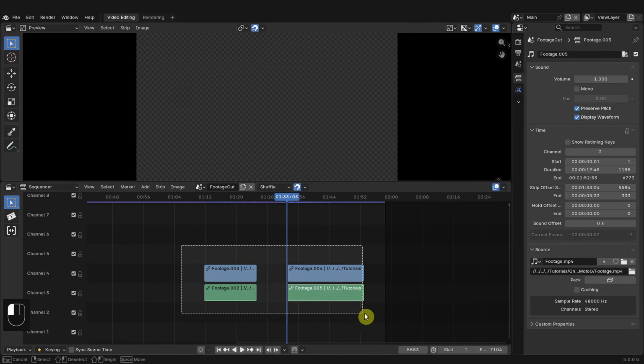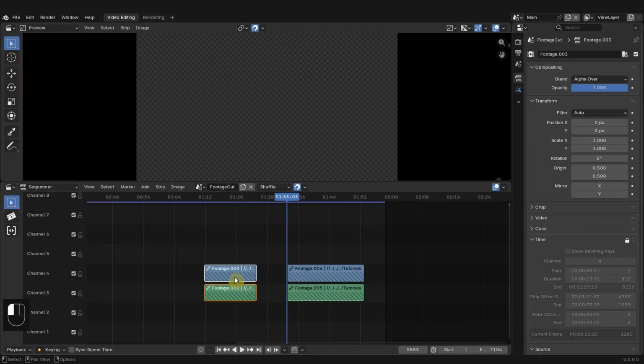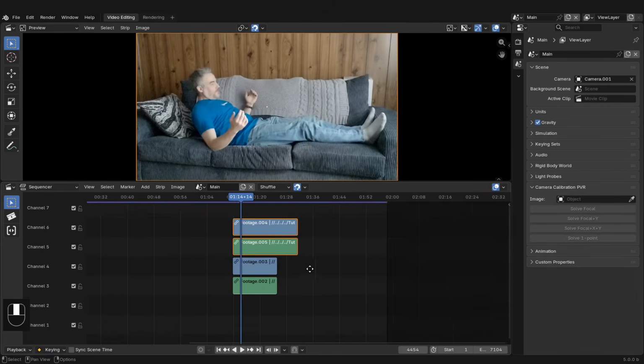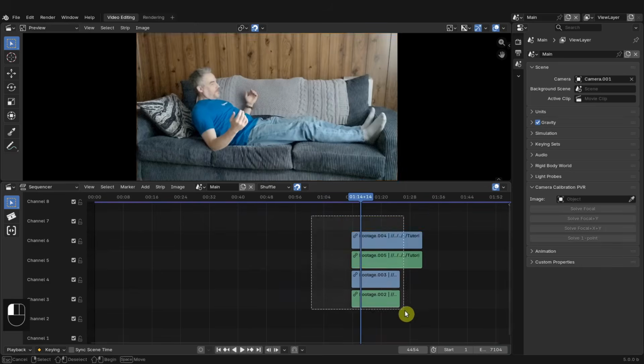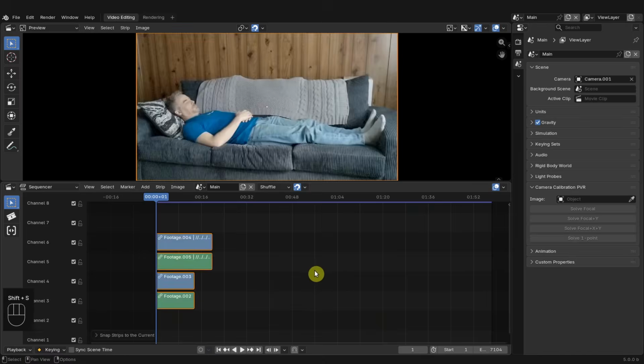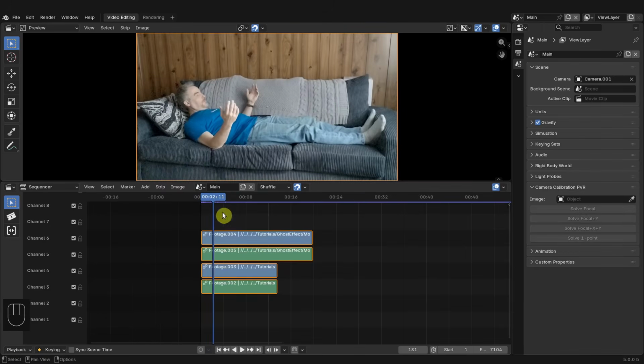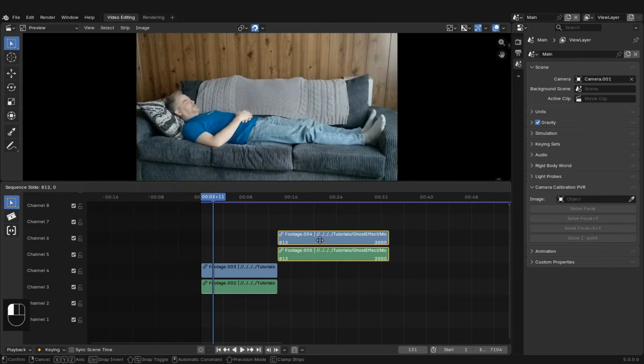And in fact, what I can do is H is just hide, and then Alt H is unhide, but Control H, I guess now is lock. And that way we can't accidentally move them out of place. So then coming to our main scene, we can rearrange these. And let's take all of these to the beginning. So Shift S and snap those to the beginning. And I've overlaid this on top of this.